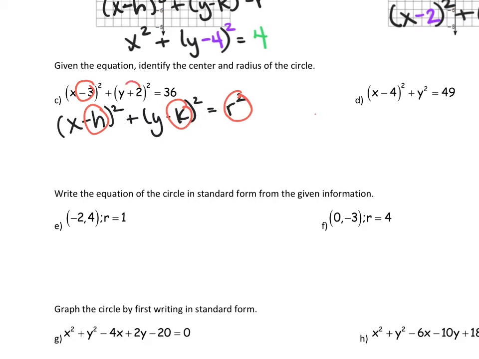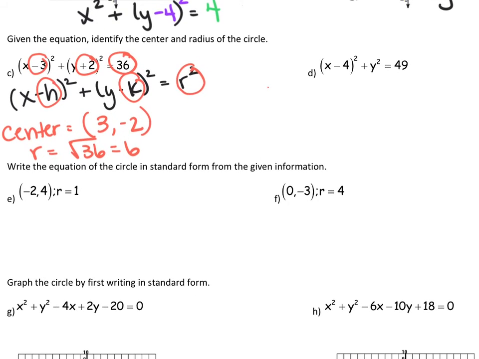So here's h, here's k, and here's r. And because this is a negative, that means you need to change your signs here. These negatives mean change your signs. So I know my center has to sit at the opposite of those values inside of there. So my center is at the values 3, negative 2. And then this is the square of r right here. So I need to take the square root to get there. So my radius is equal to the square root of 36, which is just 6.